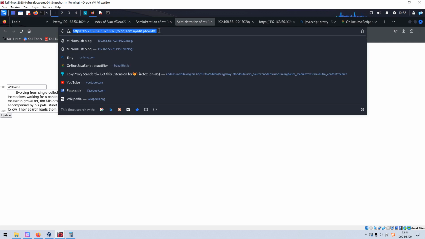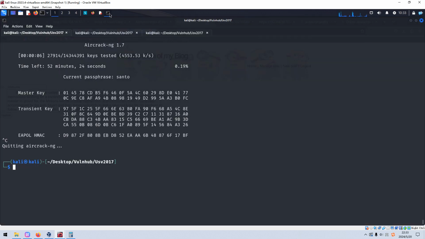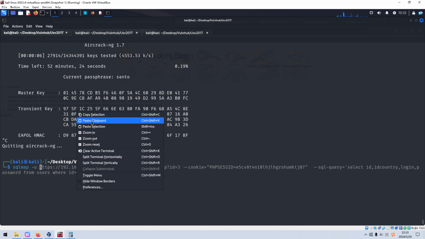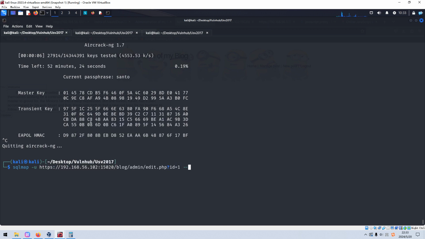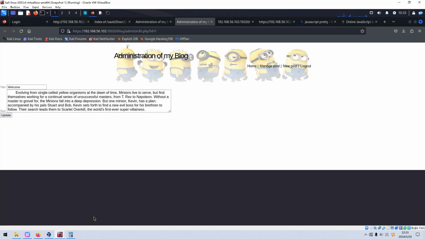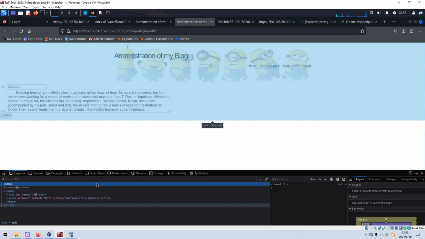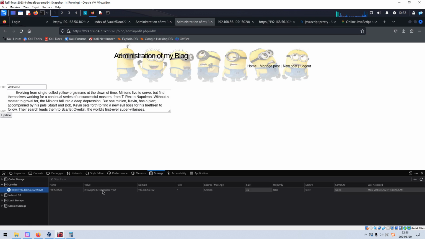To do that, we can copy, and then we can use sqlmap with the option, and we can paste in here. Of course, we need to specify the cookie because this requires authentication. We can open up, inspect the storage.